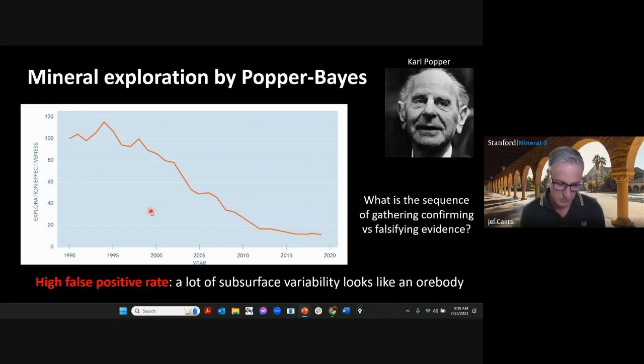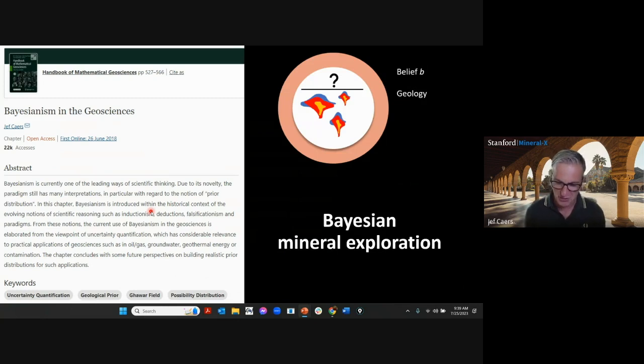And so what we work a lot on is how can you really start rethinking the idea of mineral exploration. I've come up with the idea of what's called Bayesian mineral exploration, because I found that mining companies or exploration companies tend to want to confirm their expectations of where the mineral deposit is. And confirming expectations when you have a rare event leads to extremely high false positive rates. That's been basically one of Popper's contributions, saying that in order to predict something very rare, you need evidence that is trying to falsify your hypothesis. So as you were mentioning in the previous slide, it's not just about confirming the presence, it's also making geological hypotheses about the voids and the mineral system, how that was created, and then trying to find falsifying evidence. And most companies don't do that. Most companies try to find confirming evidence.